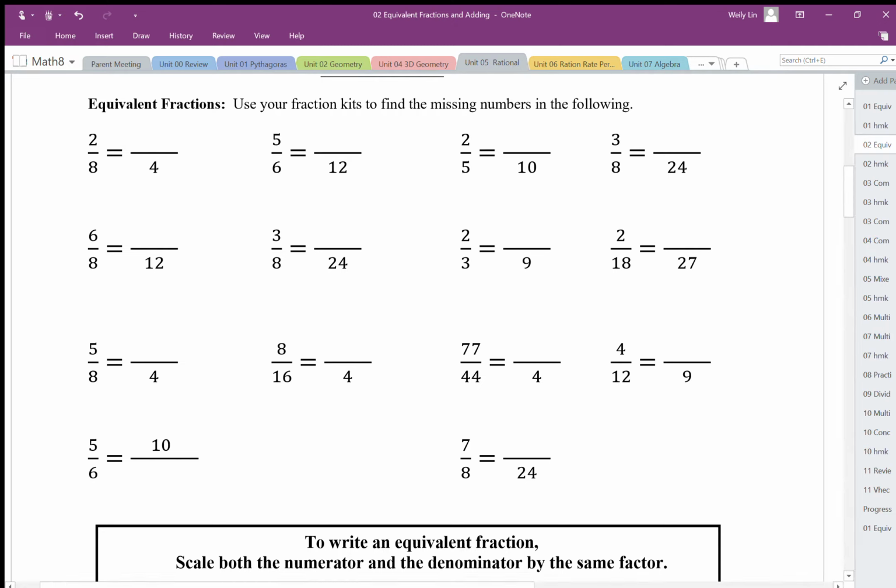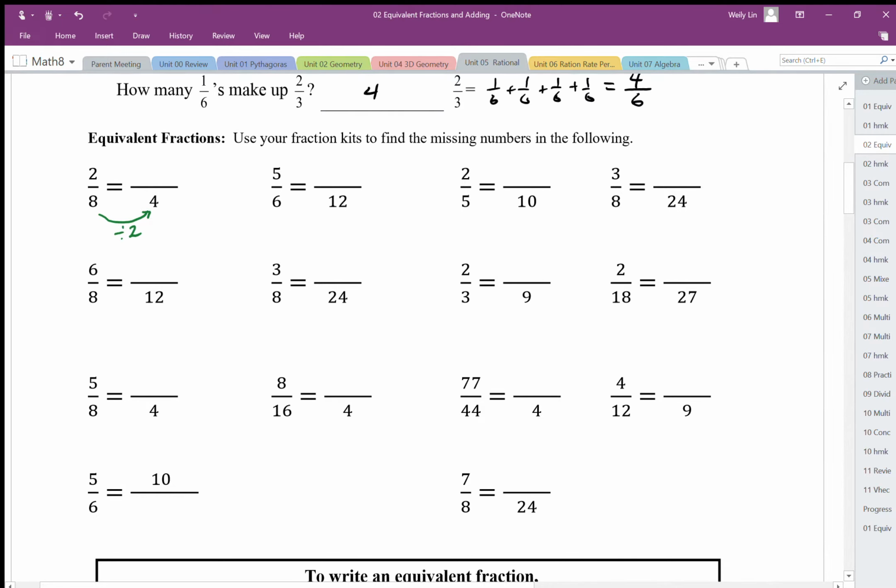To find equivalent fractions, we can use the left to right or right to left multipliers or divisors. So in this case here, 8 to 4, we're going to divide by 2, and we can then use that same multiplier or divisor to get the equivalent proportion. So 2 to 8 is equal to 1 to 4. And again, for now, I really want you to make sure that you can show me those factors involved.